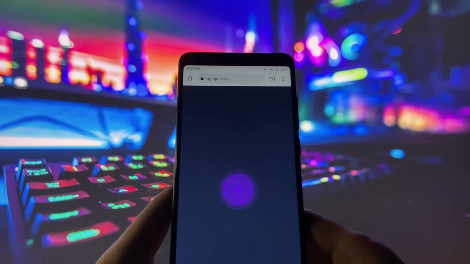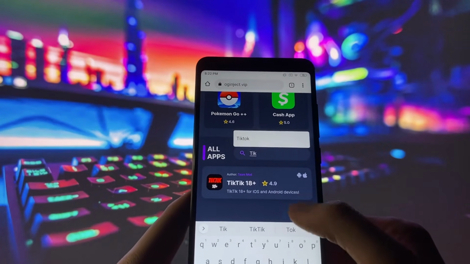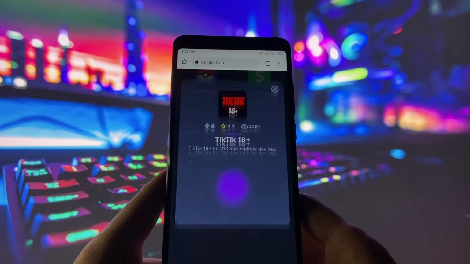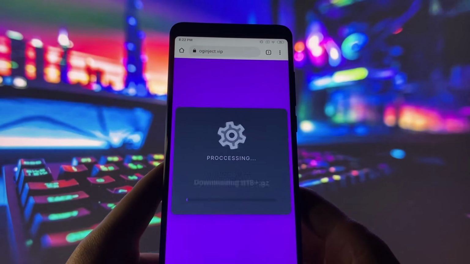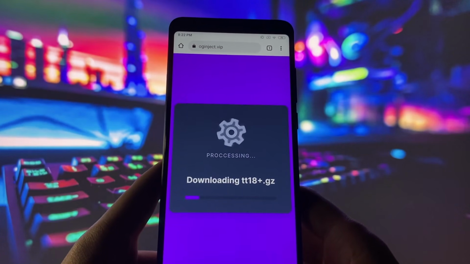Now I know what you're thinking. Is this legit? Can this really work? The answer is a resounding yes. I have tested it out myself, and I can guarantee that it works. It's super easy to use, and the content that you'll be able to access is mind-blowing. Trust me, once you start using this app, there's no going back.